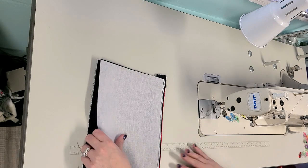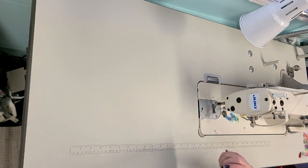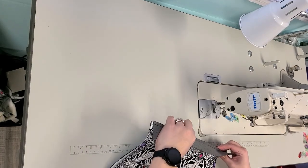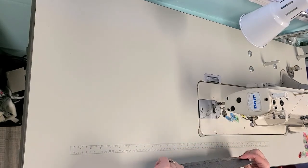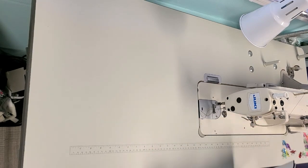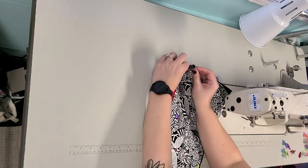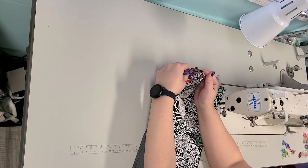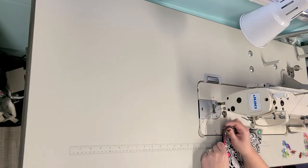Press the accent stripe up and away from the zipper, pressing the seam allowance up as well. Top stitch along the top edge, using a 1/8 inch seam allowance. So I can't actually press this because it is vinyl. I'm just folding, the seam allowance will point up and then the accent stripe will point up. So you're folding your vinyl.